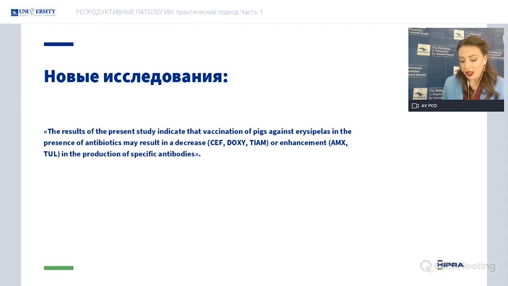Ранее я никогда не встречала в своей практике подобных исследований, которые бы указали нам на то, что антибактериальные препараты могут влиять на выработку иммунного ответа. Да. Точно, Дима, спасибо тебе большое, это тулатромицин, точно. Так вот, кто хочет увидеть эту статью целиком, я обязательно вам ее пришлю. Недавно сама с ней знакомилась, мне было очень важно это узнать, потому что даже самые банальные инфекции, которые раньше мы считали абсолютно подконтрольными, как, например, рожа свиней, сейчас дают о себе знать.